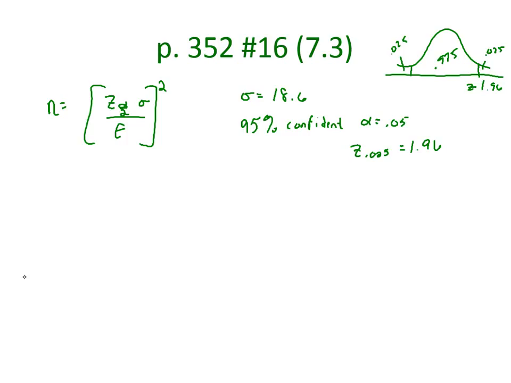What is E? Why is E 2 hours? Because it's the only number left, and this is the only variable left? I need a better reason. What did the 2 hours stand for? I'm 95% confident that what? What is that 2 hours? Looking back at how it words the question, we want 95% confidence that the sample mean is within 2 hours of the population mean. What does E stand for?